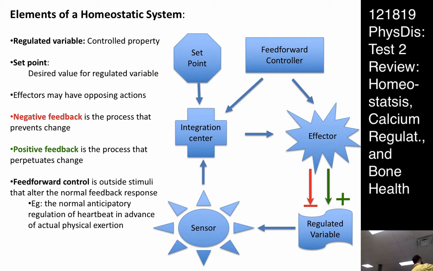This is what the reading says my body temperature is, and this is what I want it to be. And so this means I'm below that set point. I'm going to do things that are going to raise my body temperature, or my body temperature is too high, I'm going to do things to bring it back down. That integration center makes a decision, by this comparison of the set point to the value of that regulated variable, and then it sends stuff out to an effector. Some sort of thing that's going to affect that regulated variable, cause an effect in the body.